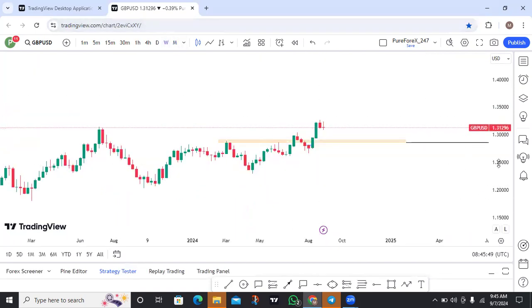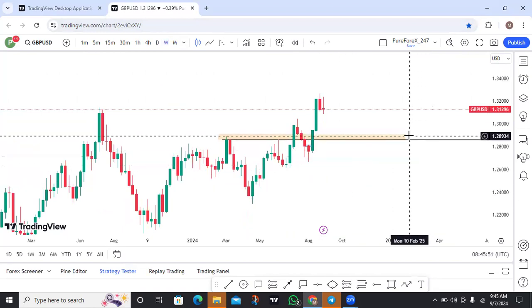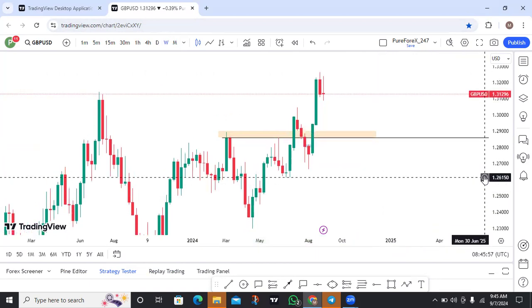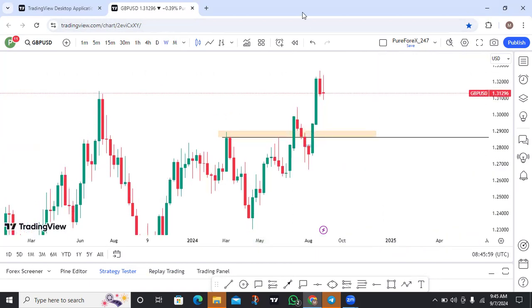So now we have that confirmation of this Quasimodo, this SNRC2 on weekly time frame. We have confirmation on monthly, which means that if the market is to retrace back to this point, we are going to be looking for an opportunity to sell. But that is futuristic, right? This is where the market is. Now that we are expecting the market to drop back down, what is going to be our expectation?